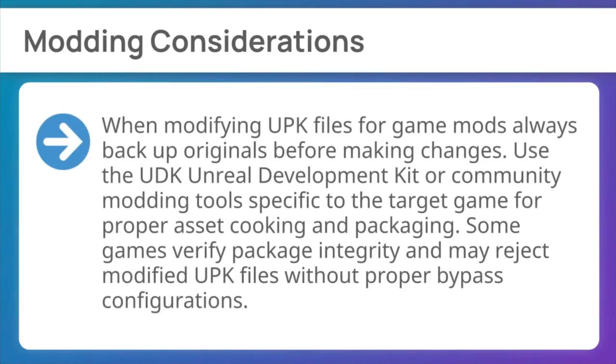When modifying UPK files for game mods, always back up originals before making changes. Use the UDK, Unreal Development Kit, or community modding tools specific to the target game for proper asset cooking and packaging. Some games verify package integrity and may reject modified UPK files without proper bypass configurations.